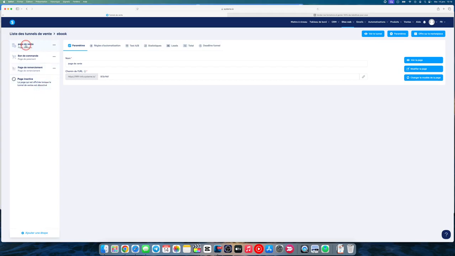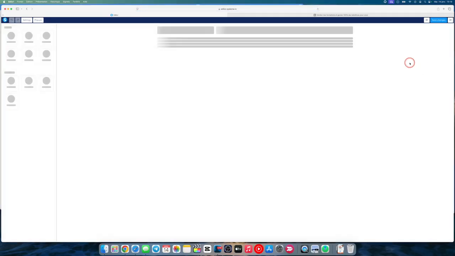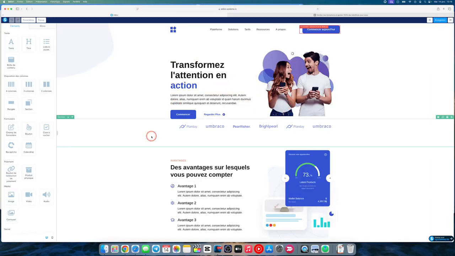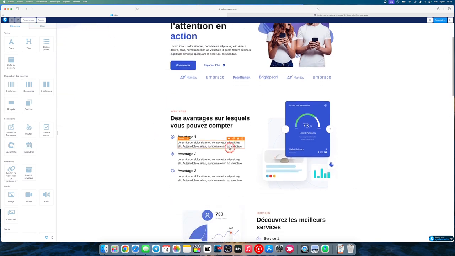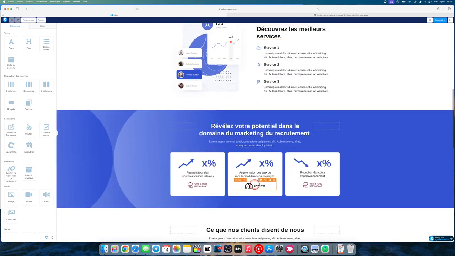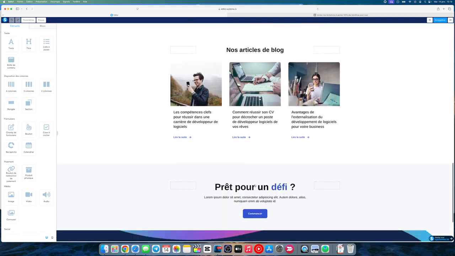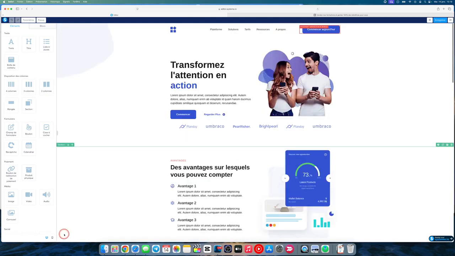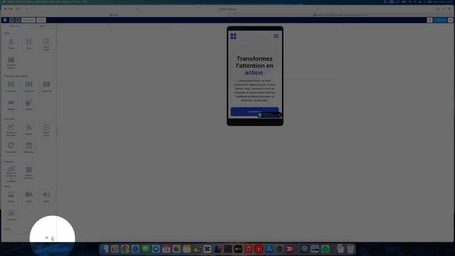If I return to the tab of my sales page, there are two things I can customize from the start. It will be the URL path that I can customize, and then I can click on Edit the page to personalize my funnel to my liking. Feel free to use the different tools, artificial intelligence, such as ChatGPT, to help you efficiently and quickly fill out the different texts on this page. Once the page is customized, also make sure you have customized the mobile version, and when that is done, click on Save at the top right.